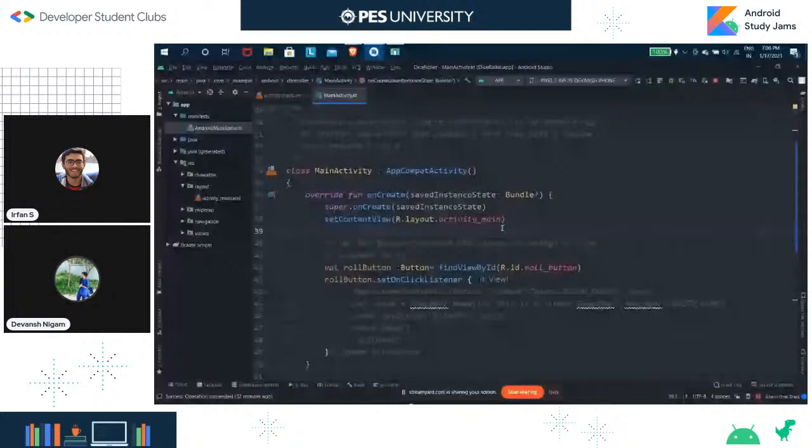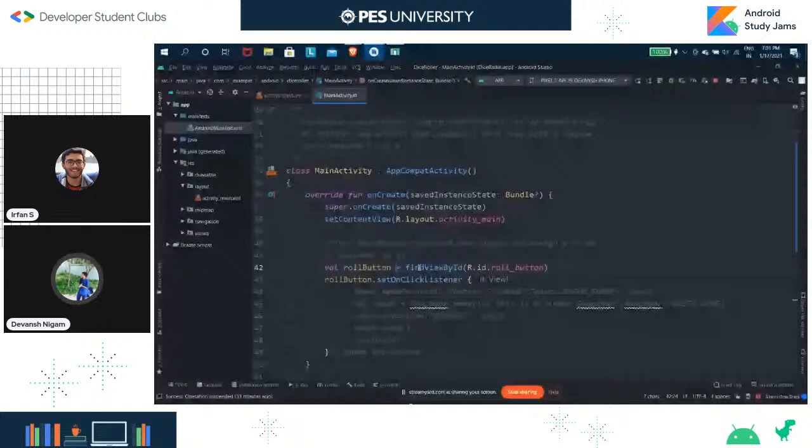Basically what we are doing here is first finding the button in the view, and it's done by the function called findViewById. There are many different ways in which you can write it. One of them I'll show you here. This is Kotlin's way of type inference. Basically it doesn't need a type, but I'll show you how. If I just remove the button from here, you can see that it's showing an error, because it doesn't know what kind of type we are storing in this variable, roll button.